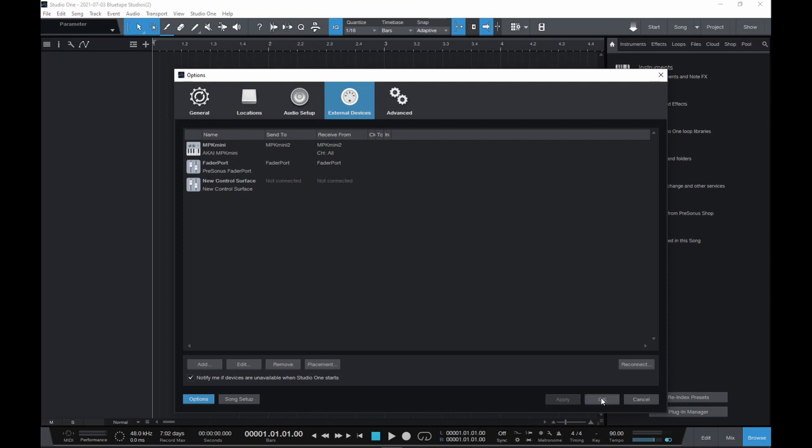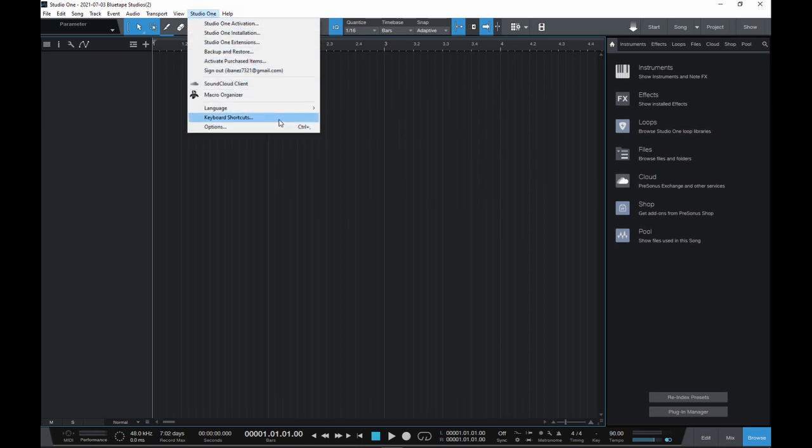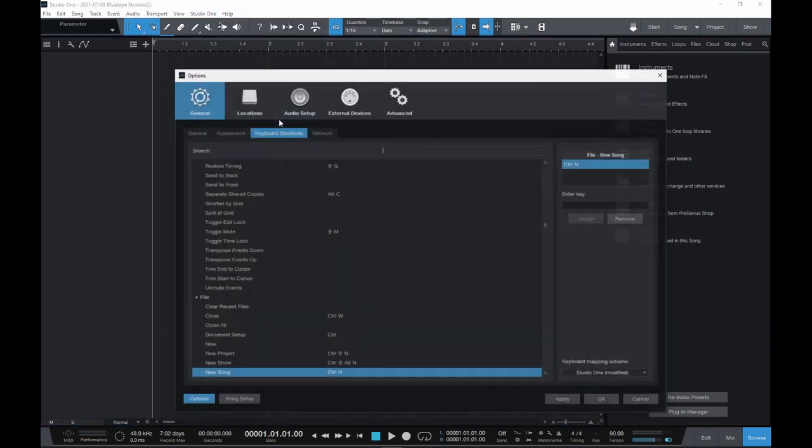excuse me, I'm getting ahead of myself already here, as you can tell. What you're looking for here is shortcut keys or keyboard shortcuts. And when this opens up, this allows you to completely modify the mapping entirely of Studio One. So if you're dealing with laptops that don't have the number pad keys on the right, this is how I would do it. And what you want to look for here is recall.